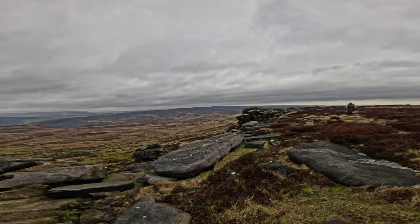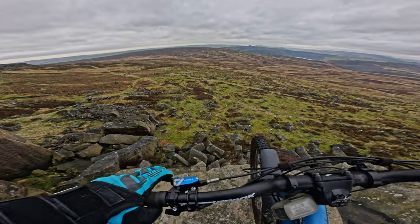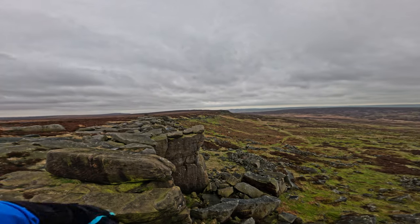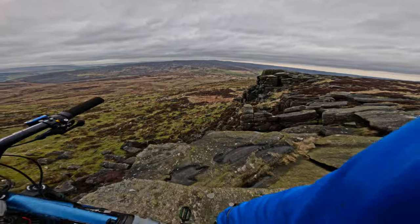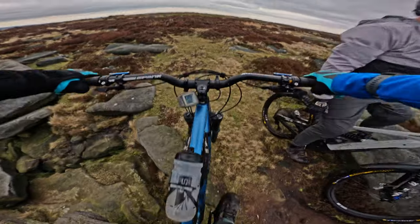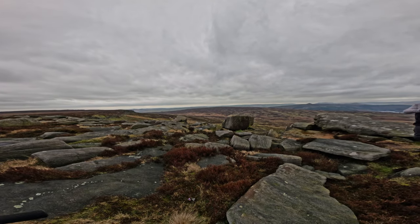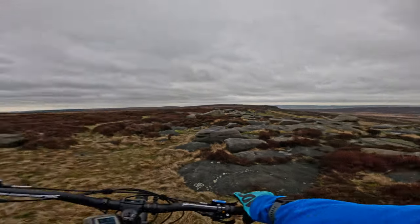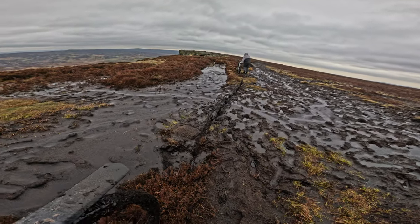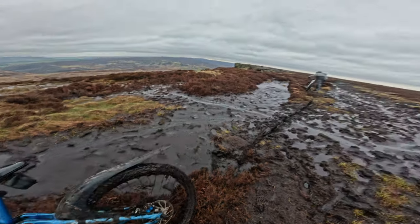Picture time. There's a little drop here onto the rocks and I can see just a few people so far — that's the way to do it, come here in the week. There's only a couple of walkers, nobody really in the grand scheme of things. Nice little boggy bit — just look at the bike, it barely made it. This section was deep.